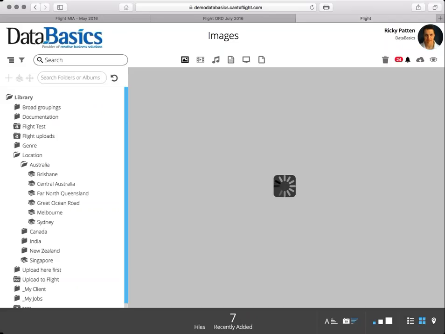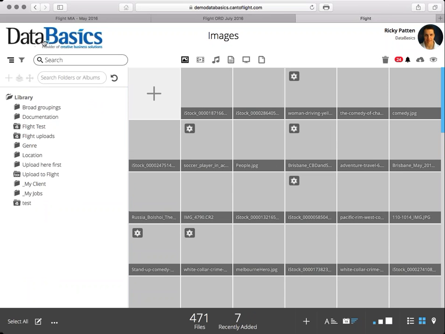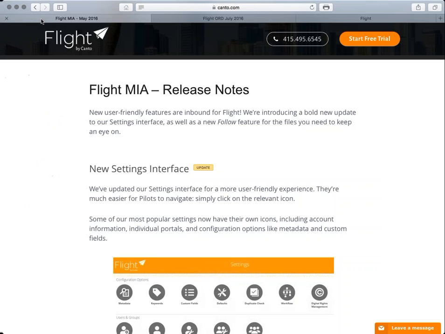Okay, so let me first go over and just reset my view like this. I'm going to go up to our blog on the Miami release. My objective is to wrap up this webinar pretty much on the 30-minute mark. Now, of course, if any of you want to find out more, please do contact me, ricky@databasics.com.au, or anybody here at DataBasics. Just let us know how to help, and we can send you more information, or I can give you a private little showing webinar type of thing and help you out with any issues that you might have.